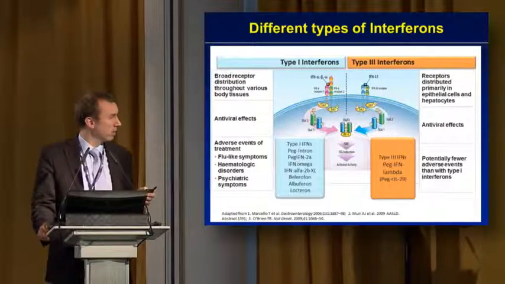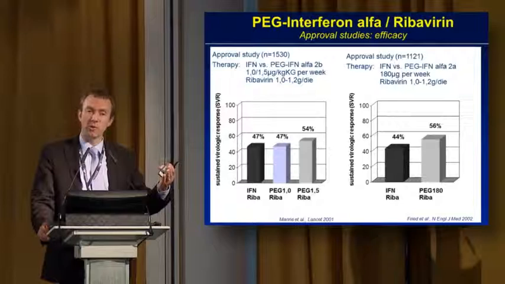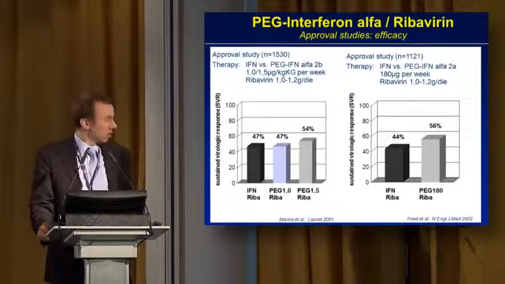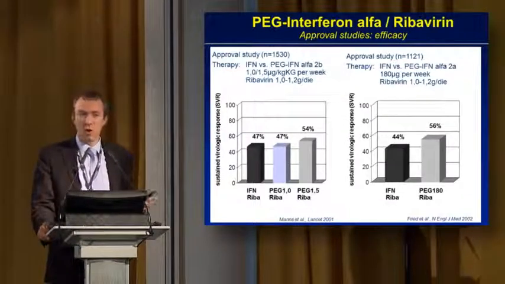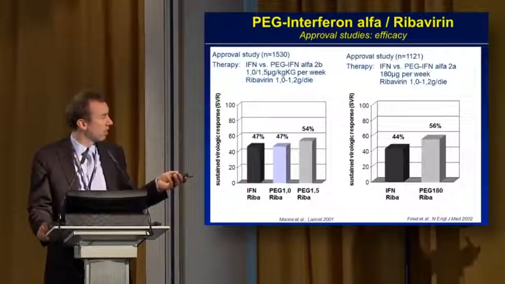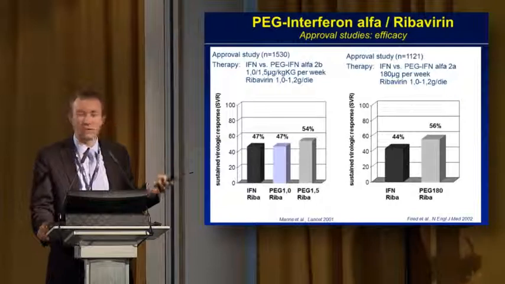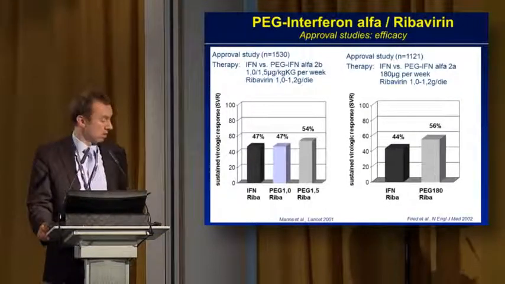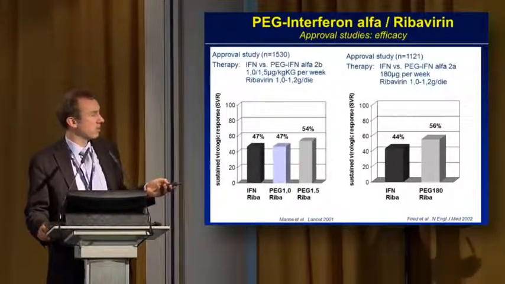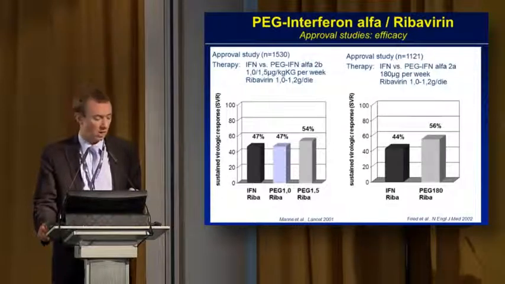Next slide, please. So if we compare the new interferons which are acting through interferon lambda receptors, we have to cover first our knowledge on interferon alpha and side effects caused by interferon alpha. You know that interferon alpha comes in two different pegylated forms, interferon alpha 2b, peginterferon, and interferon alpha 2a, which is Pegasys, and these are the approval studies, these are the efficacies with approximately 54-56% of sustained virologic response.